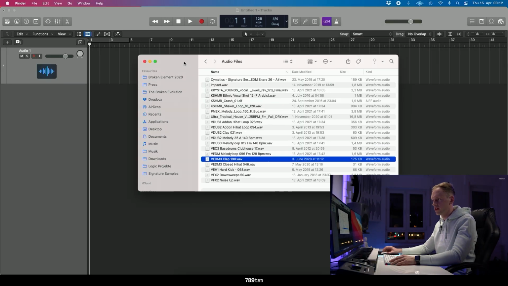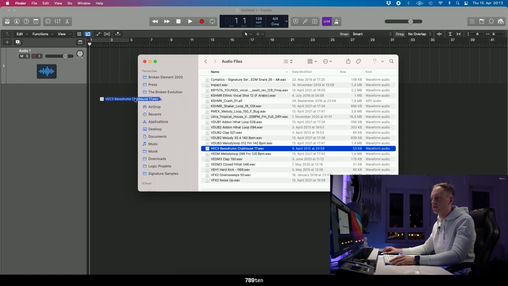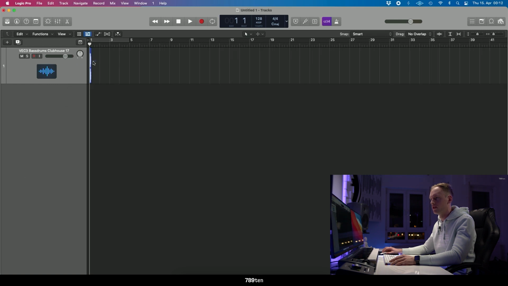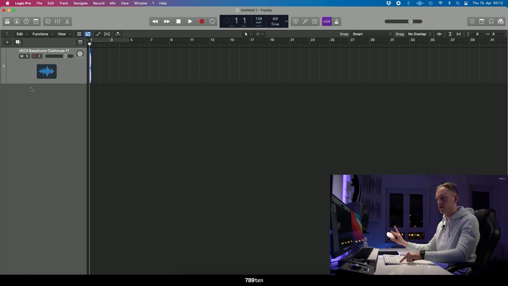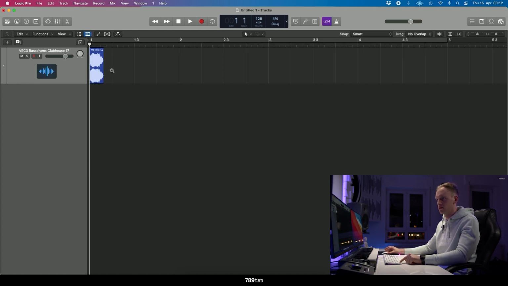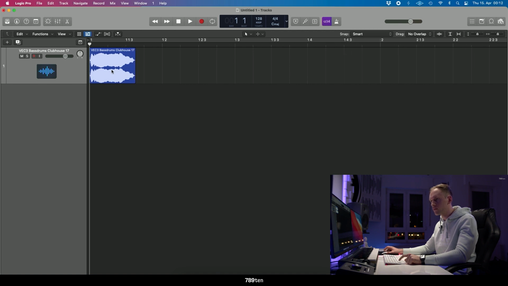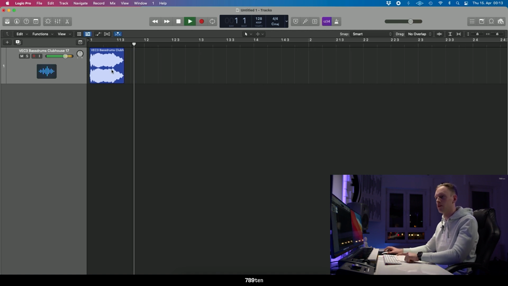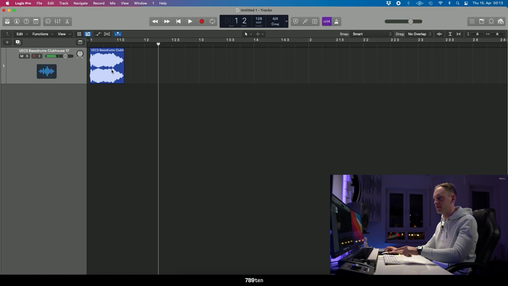And what I'm going to do next is I have a little folder here with some very basic samples. From here, we have all the samples we're going to use today. I'm just going to search for the kick. I chose, where is it? The bass drums. I'm just going to drag and drop it over here. Now, if I press Alt and swipe on the magic mouse to the right, we can zoom in. That's pretty handy for now. And if I press spacebar, whoa, we just played our very first sample.